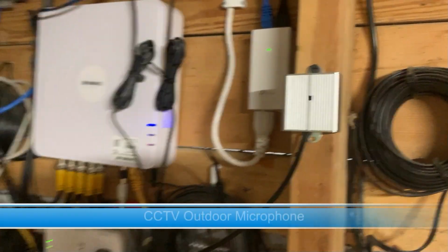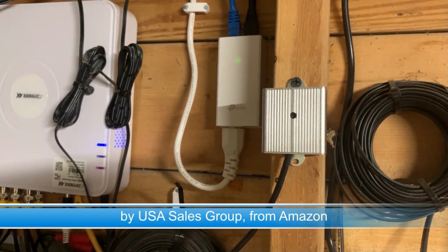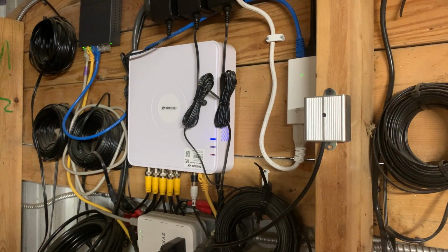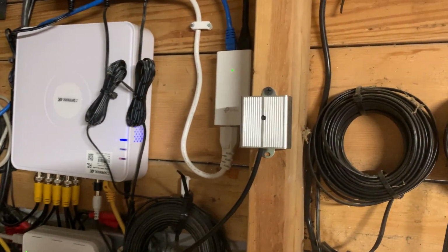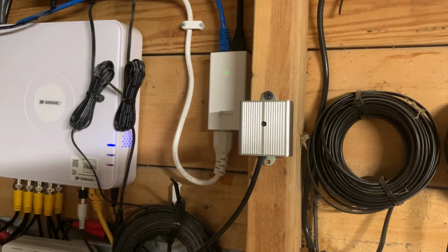It's an add-on. It does not come standard with the Defender 4K unit, but you can buy them on Amazon for about 11 bucks. And I've got one in this building, I've got one on the other building. And if you choose to, then in the Defender software, you can turn on audio and you can listen in. And this little unit has a trim or level control that will allow you to take some of the noise out.